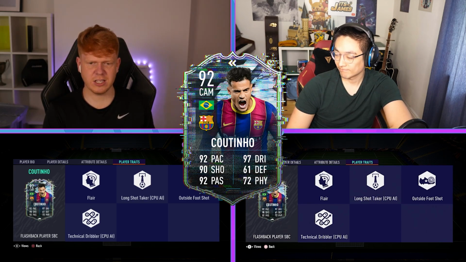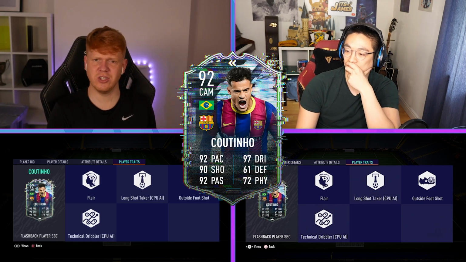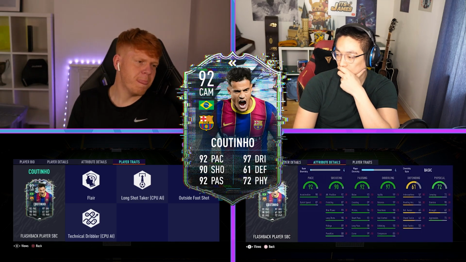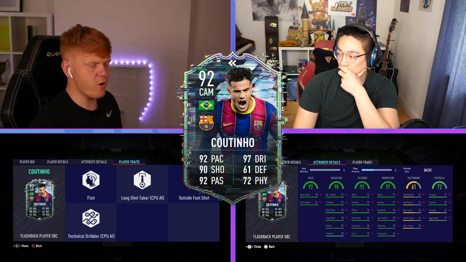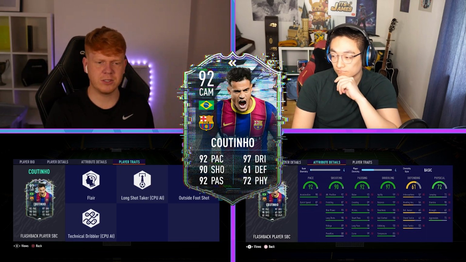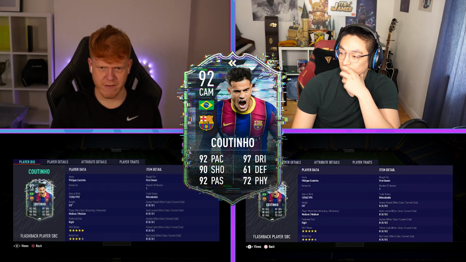He obviously has long shot taker. He's got flair, outside of the foot shot, technical dribbler. Where the hell is the finesse shot? I just can't understand it. Every single one of his goals, really, he was one of the only players that consistently scored from outside of the box. I just don't really understand what EA are thinking. But nonetheless, it does look very, very nice indeed.